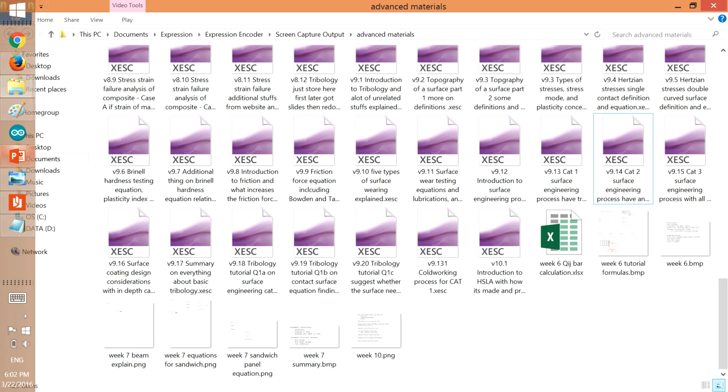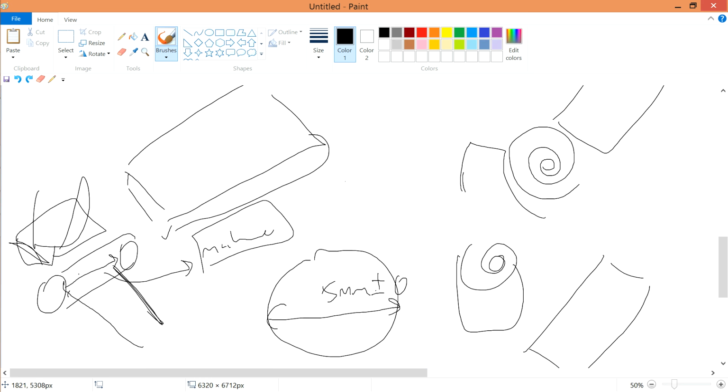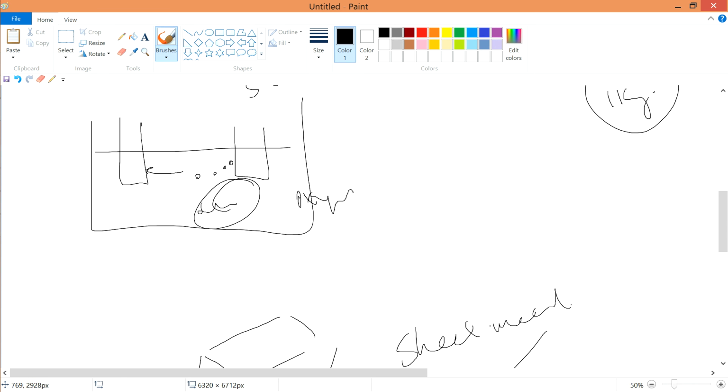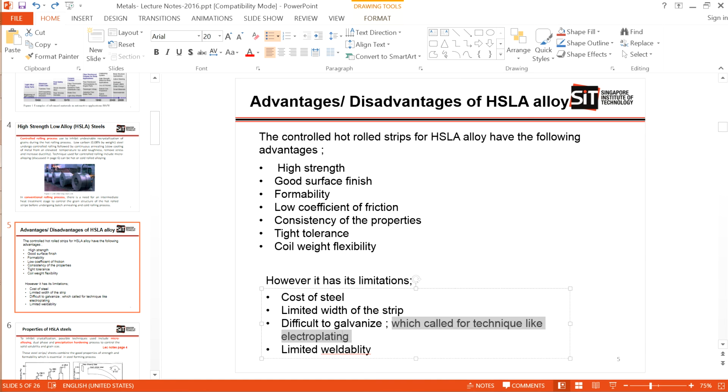In other words, let's say you have this tank over here, and then you have some solution. You sink your metal over here, you sink a certain catalyst. After a long time, there's a certain reaction that occurs, so some of the oxygen may come to this metal over here and form a layer on this piece of metal. So it will form an oxide layer, and this oxide layer will prevent corrosion from happening. So this is one way of galvanizing, and this way is called electroplating. It's a very fast way of explaining.